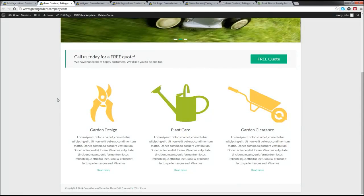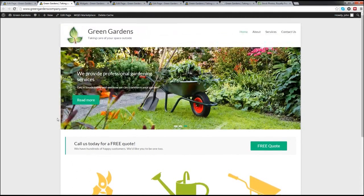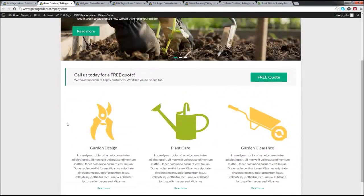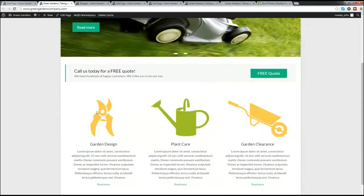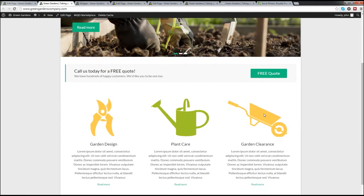Now, I purposely set some of these images slightly too big. They are quite big, quite cumbersome. You can actually upload photos into WordPress. Not all photos work really well like this, so the image slider, for example, won't work quite as well as this does, but you can crop and resize images like this within WordPress itself. We'll take a very quick look at how you do that, so we can make some of these images slightly smaller and less cumbersome.